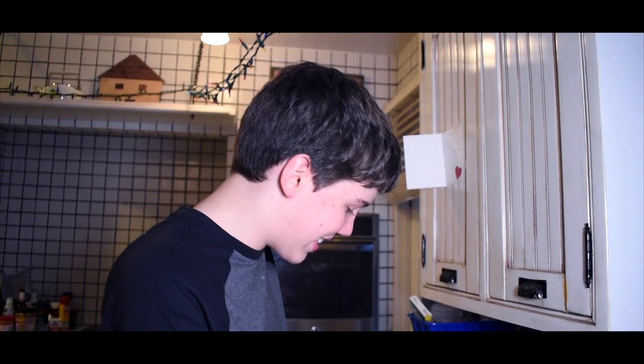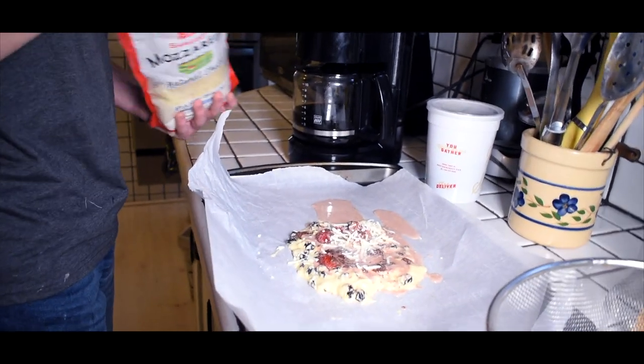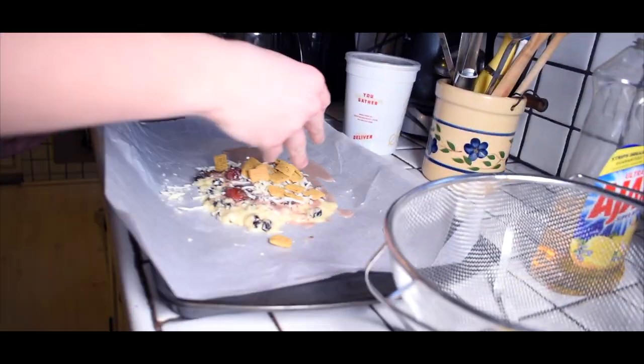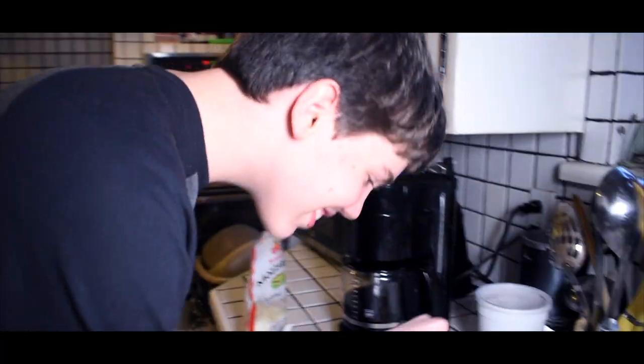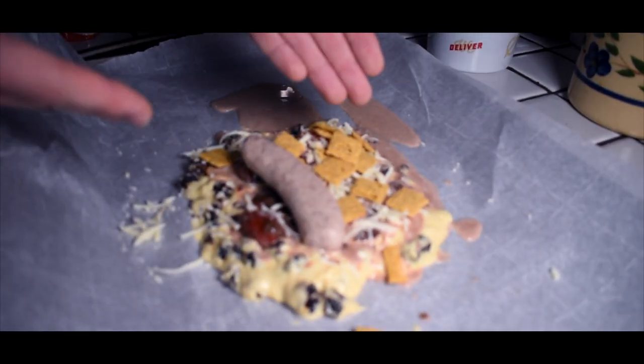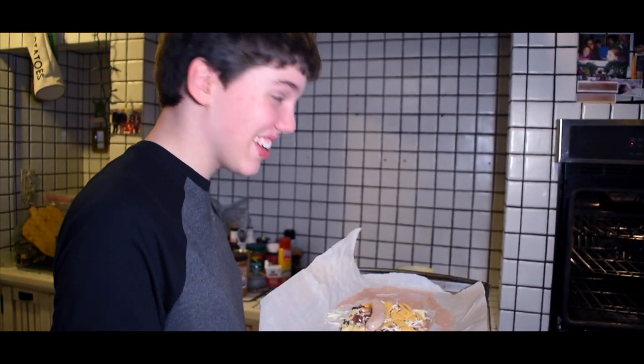Alright, time to add our toppings. I'm running a little short on time so I'm going to speak a bit faster now. Just sprinkle it on there — a bit more. Perfect. And now we have our toppings: some cheese, some Life cereal, and finally our sausage — otherwise known as a 4-inch wiener. I'll see you in 20, Mr. Pizza.